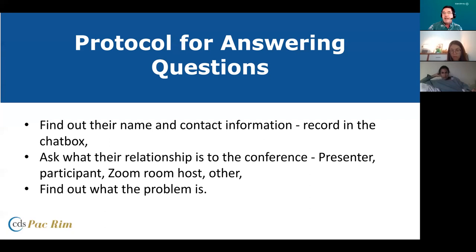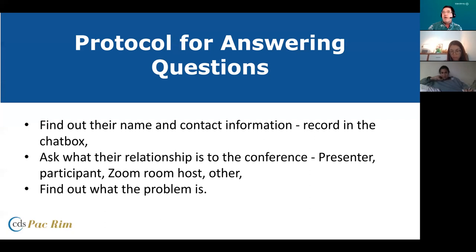Next question I would ask is, what's the relationship to the conference? Are they just a presenter? Are they a participant? Are they a Zoom room host, or something else? Because all these people will have unique problems that we may need to send off to a certain person who has the expertise to fix it.